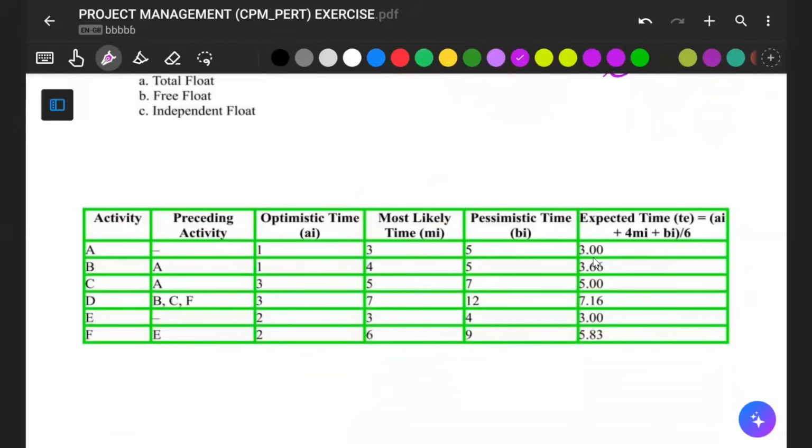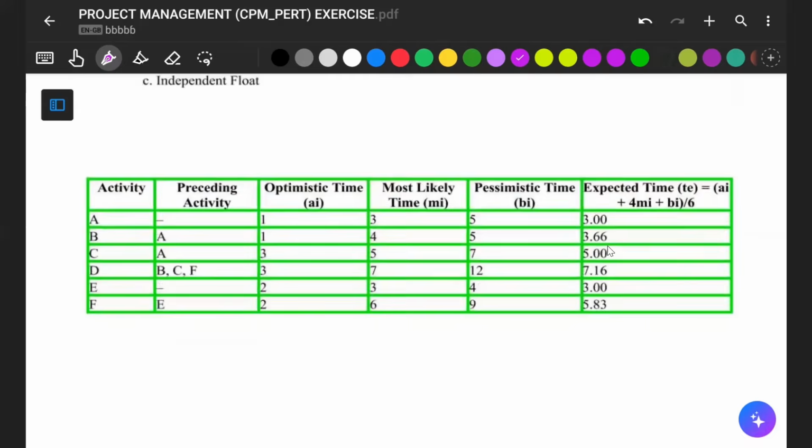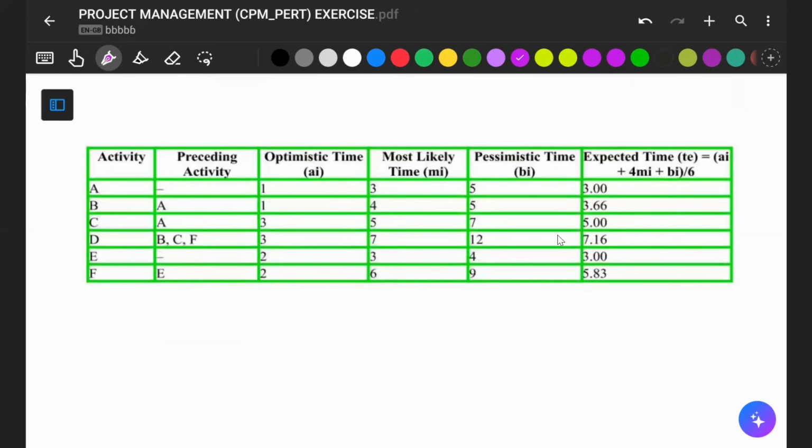So our expected time from the maths I just did, we had here as 3. When you do your maths here as well, applying that formula, you will get this figure here. So this is the column you will get applying the formula. It is with this column now that you begin to draw your network diagram. You use this information. First of all, go back here. You see that these are the activities.